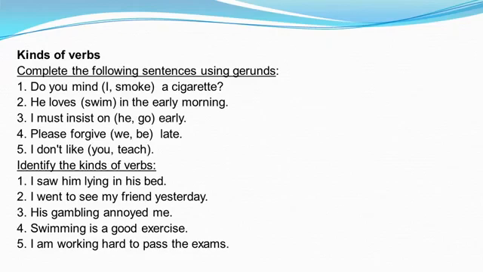Keep another important point in your mind. If you see any possessive adjective, my, our, your, his, her, its, their, before ing form of verb, it will be gerund. For example, would you mind my smoking? He does not like your teaching. In the above sentences, possessive adjectives my and your have been placed before smoking and teaching, so they are gerund. I hope you have understood it and it will be easy for you to identify the kinds of verb.